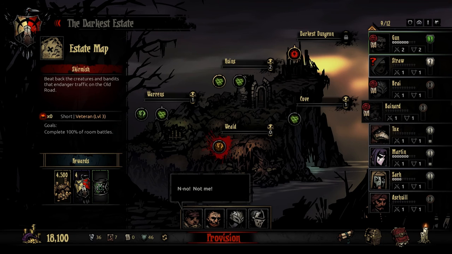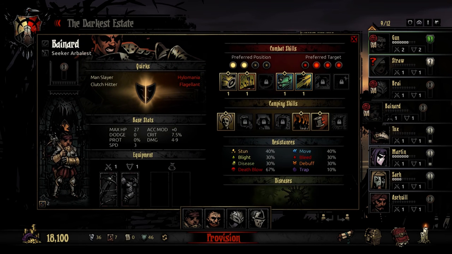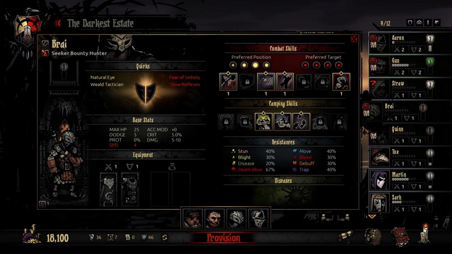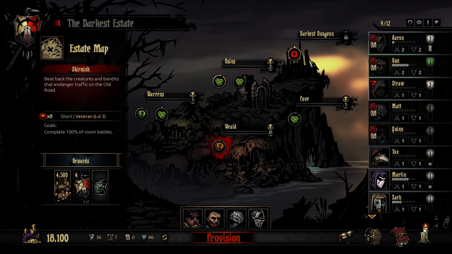Okay, so you need a good name. Baynard, you are now going to be called... let's call you Gwyn. And Bray, let's call you Matt. To my good buddy Matt. Okay, so we've got our group.